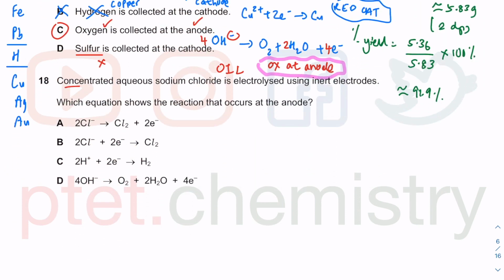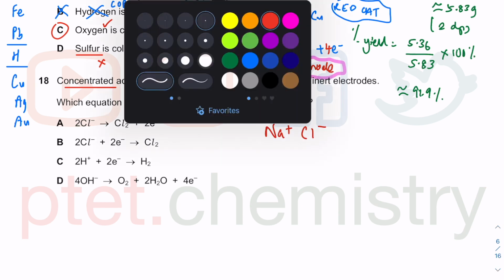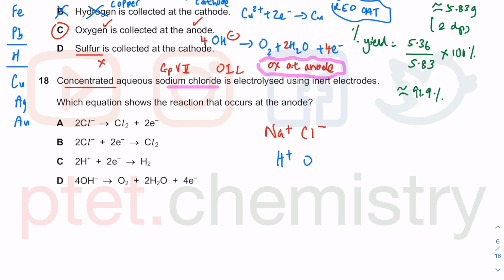Question number 18, this is about concentrated solution containing your halide, your group 17 ions, not group 17, you call it group 7 in O-level or IGCSE chemistry actually. So there's group 7 halide ions. So what we have is Na+ Cl-. We also have the aqueous component H+ and OH-. Typically speaking, if we have aqueous solution, we would favor the hydroxide, which will give us oxygen gas at the anode, just like the previous half equation shown above for the previous questions.